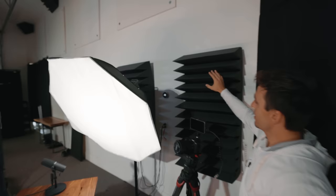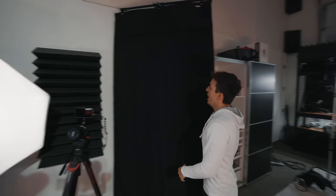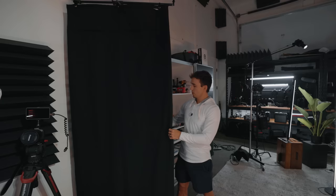These are 1 foot thick acoustic panels that are impossible to hang on walls. I just put these up today because they've fallen off 6 times, and so they will probably fall off at some point during this tour. I'd probably recommend just getting a nice big 8x4 foot acoustic blanket. These are gonna be much cheaper, much bigger, and very effective.